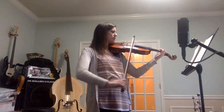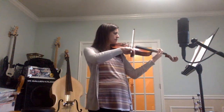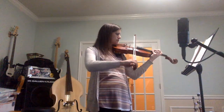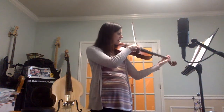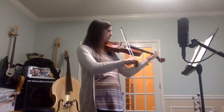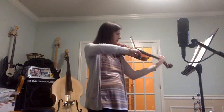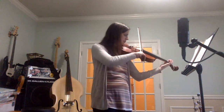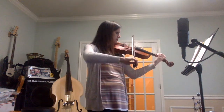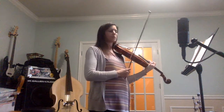Low 4, shift, shift back, and then you're going to notice it's a direct repeat at A of what you did at the very beginning, okay?